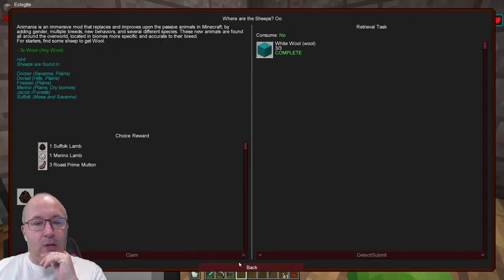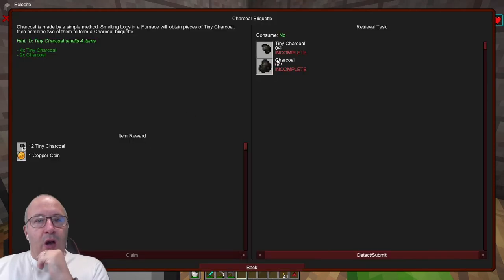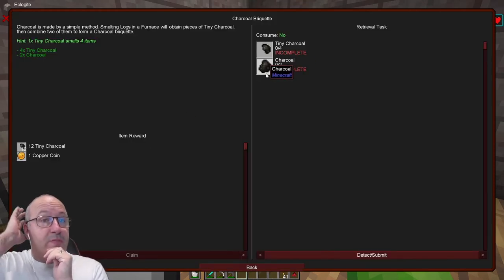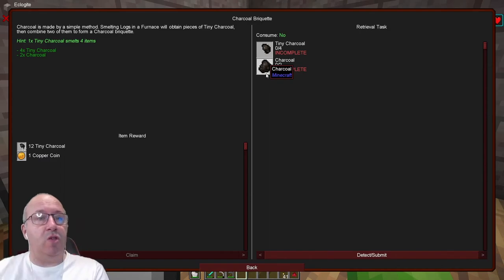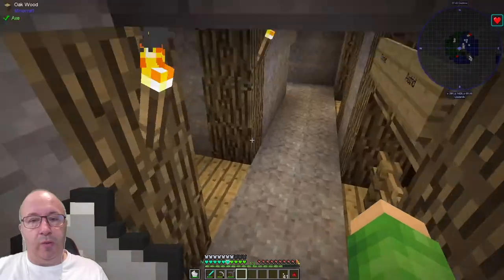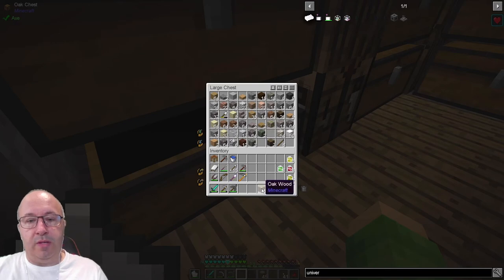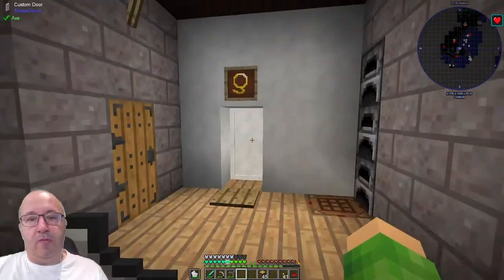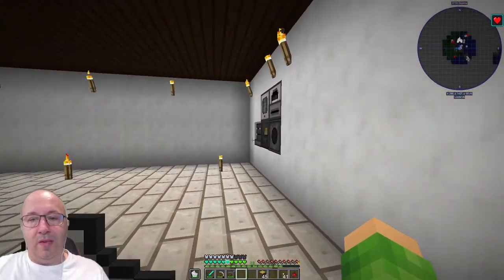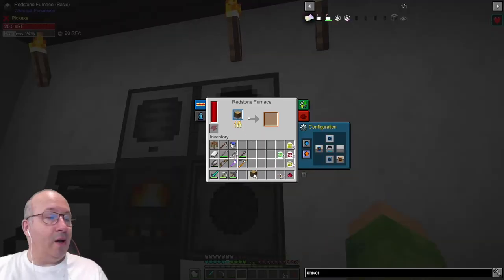Right, quests. Charcoal briquette. Tiny charcoal and normal charcoal. Charcoal is made from a simple method. Smelting logs in a furnace obtains a tiny piece of charcoal, and you combine two to make a charcoal briquette. Okay, let's smelt some of our logs that we've just got from our tree. Wood. Right, let's just get them smelted. Can I do them in our redstone furnace just to not waste coal? Let's see if this works.